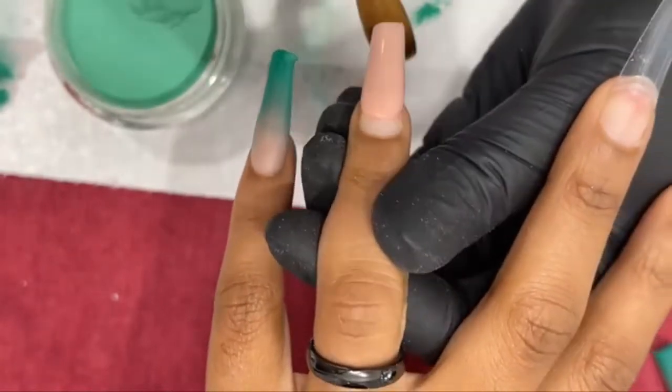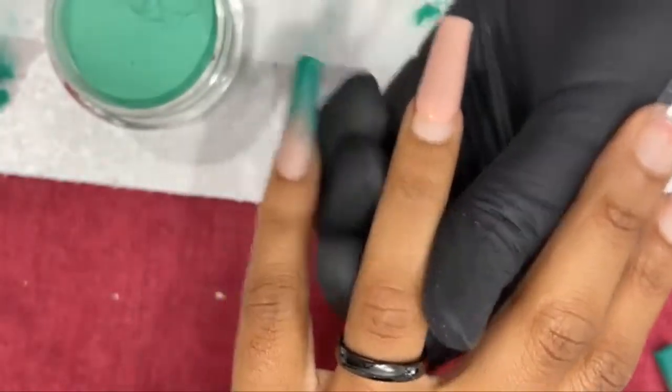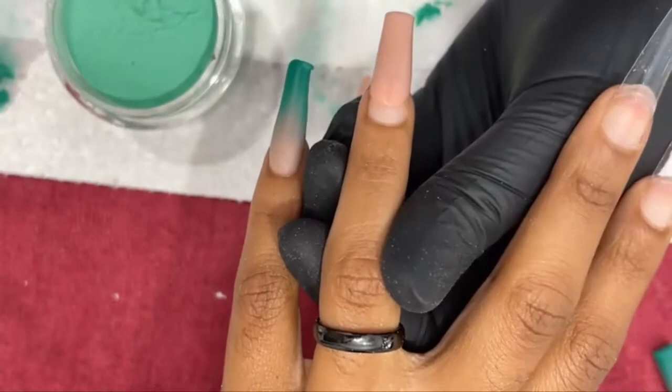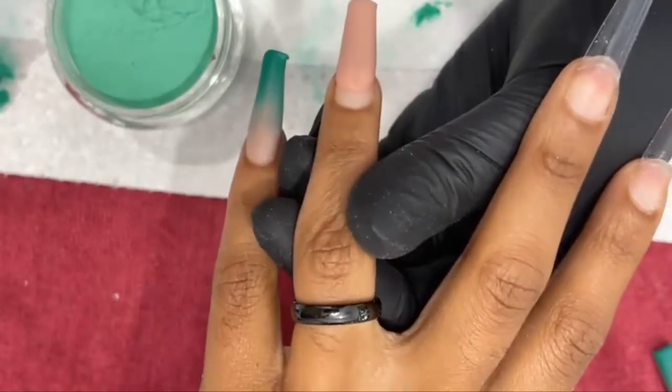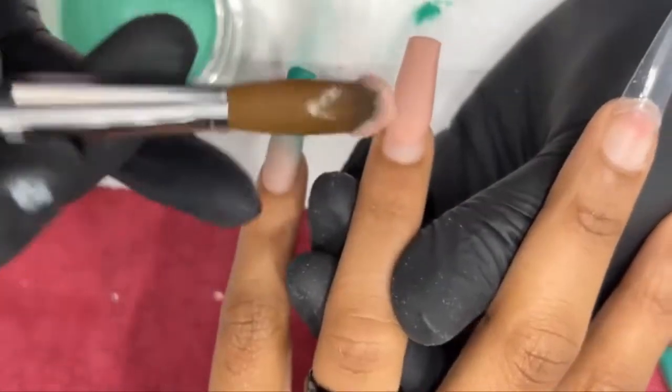Make sure I get that shape nice and crisp. Because later on, I'm going to take only like 10 seconds shaping these nails, right? One, two, three.